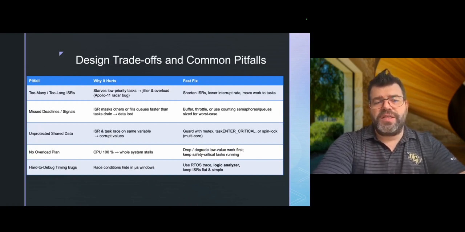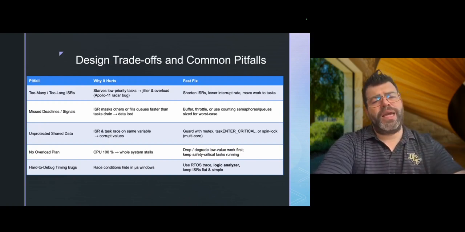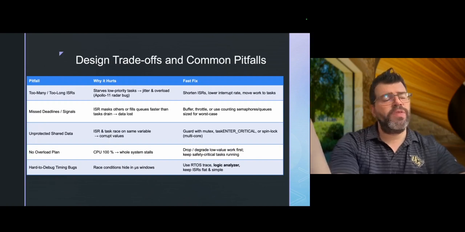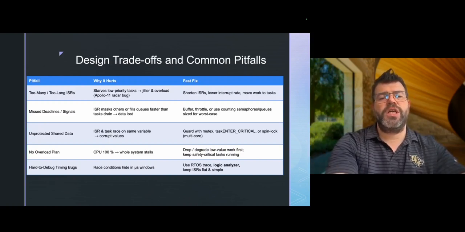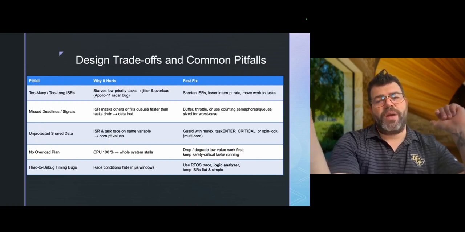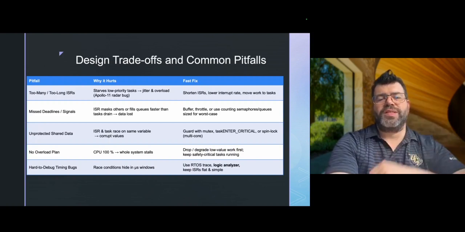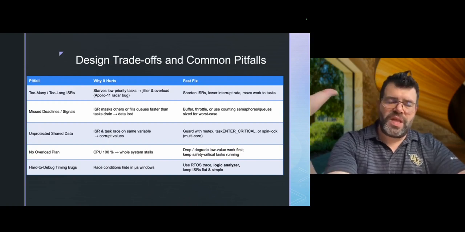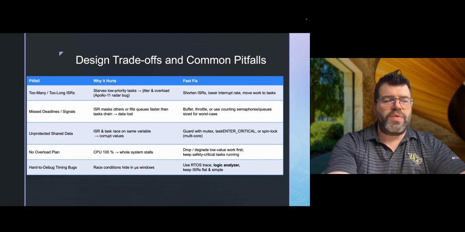Other pitfalls, again, this is motivating future weeks here. Unprotected shared data. You have an ISR and a task that are operating, unfortunately, on the same variable. You get some corruption, right? Imagine your task, if it hasn't blocked interrupts, needs to operate on some data, and then your ISR comes in and modifies some value. You're going to be in trouble. The ways to handle this are basically mutexes. There's other ways as well, spin locks if you have multi-core systems. Again, we'll talk about mutexes and semaphores in the coming weeks.